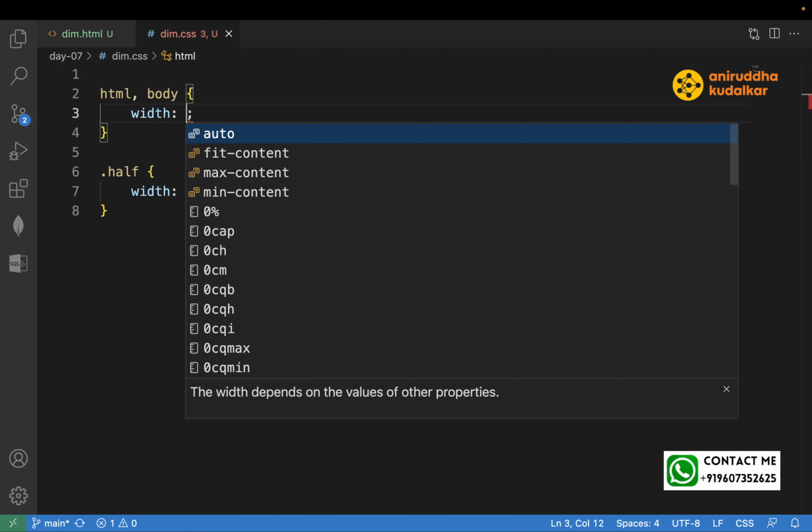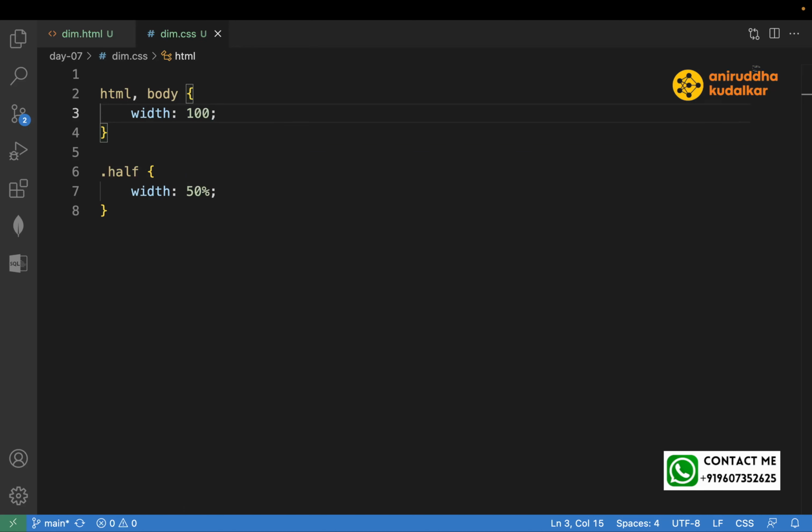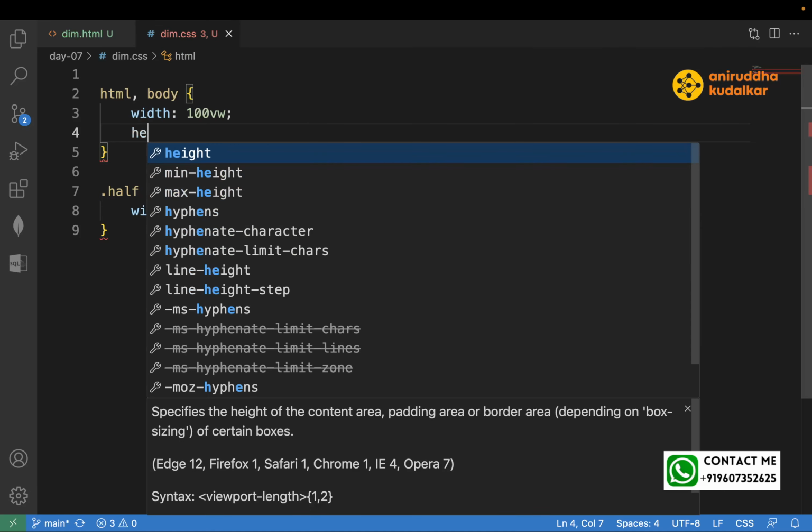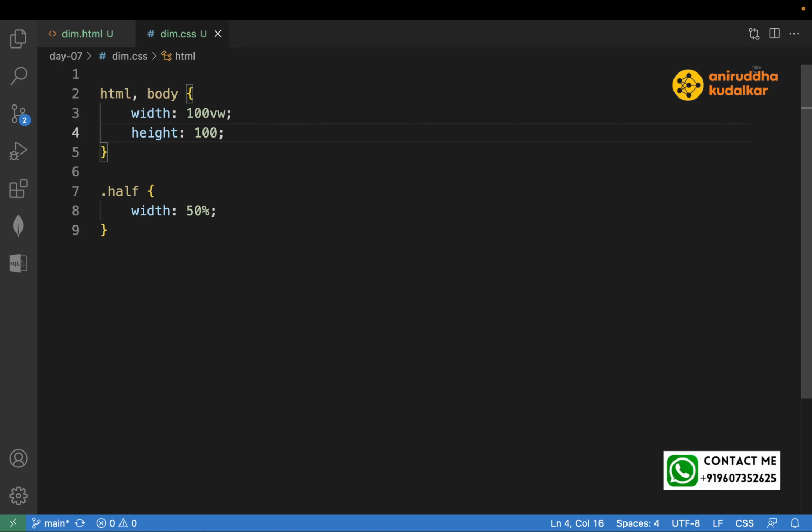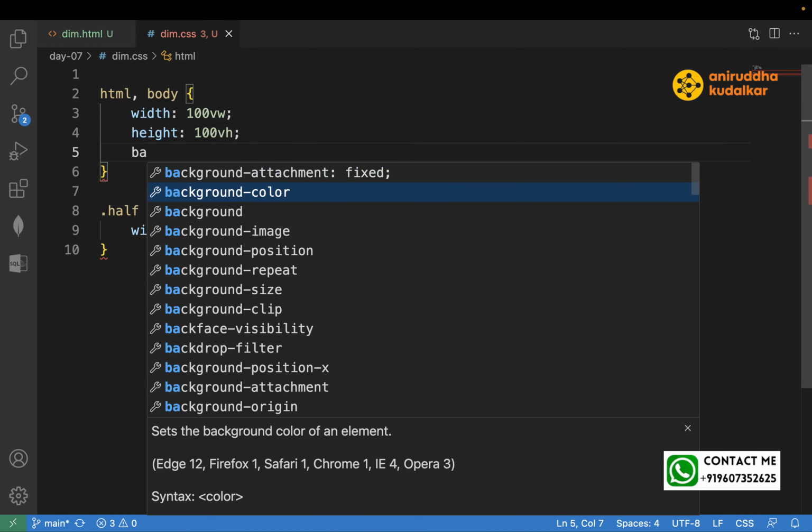I want width as 100 VW, viewport width. So whatever is the viewport, I told you what you mean by viewport: the visible section where the website is loaded. Viewport width, height 100 VH, viewport height, and background color.